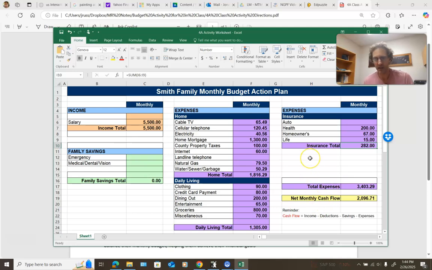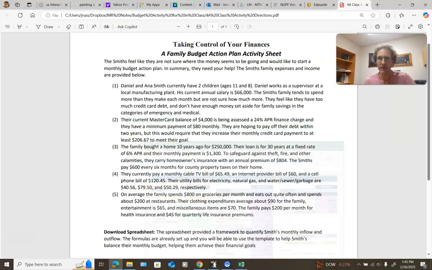And that's pretty much it, guys. Now you'll notice they're definitely way in the positive here. They've got a lot of extra money, okay? So they could either just save all of this or save for a vacation, contribute to retirement, because it didn't say anything about that. And in your project, you will have to take that into consideration. They don't have a car payment. I think in your project there will be one, and consequently there would be auto insurance.